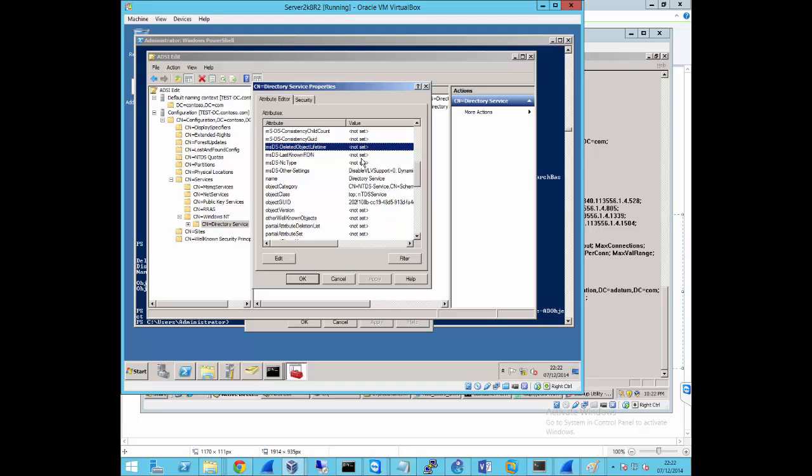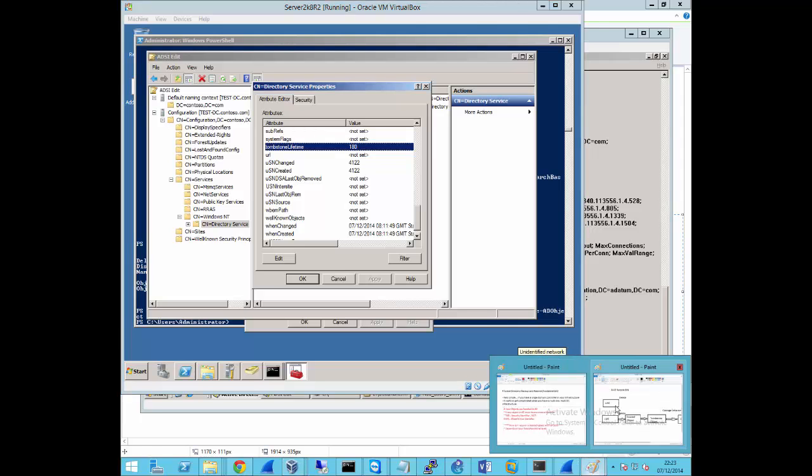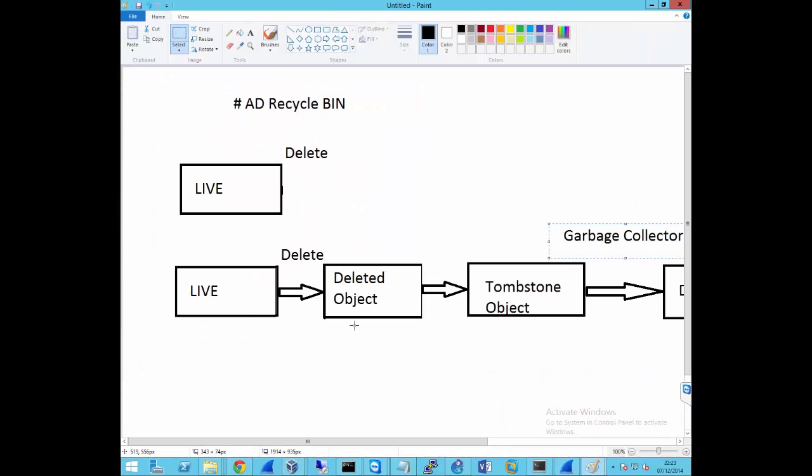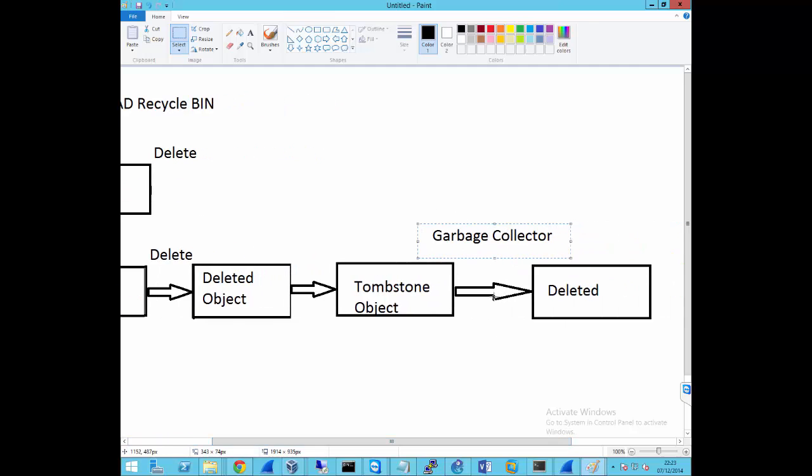So that may be confusing to think, whoa, does that mean the object is just going to be there for a few seconds and it's going to disappear? So when it says it's not set, what it means is that it's going to use the same value of the Tombstone lifetime. So that means it's going to use 180 days. So basically, the object will stay in the deleted object state for 180 days, after which almost all the attributes will be taken away. It will move to the Tombstone object state for another 180 days, after which the garbage collector service will act on it and basically it's gone. You get the point?